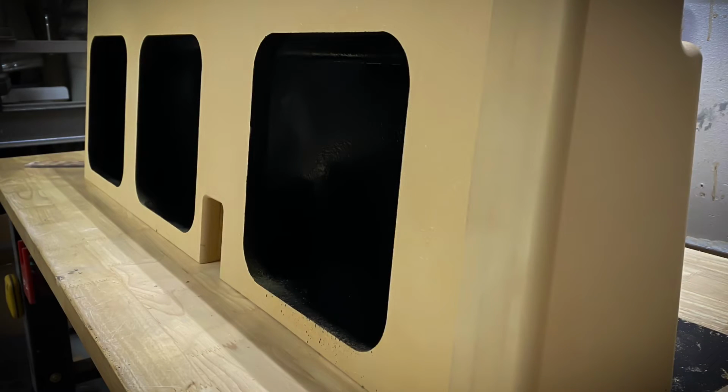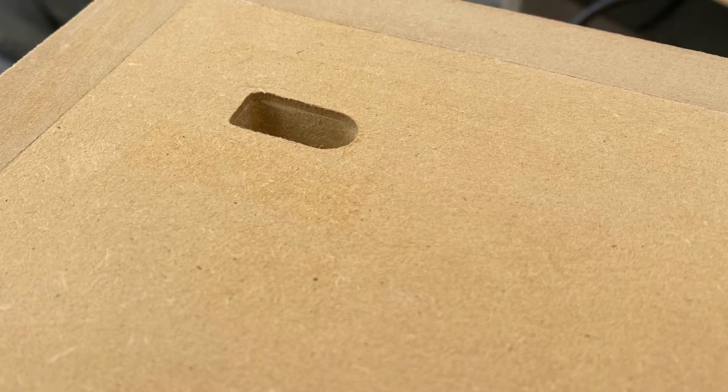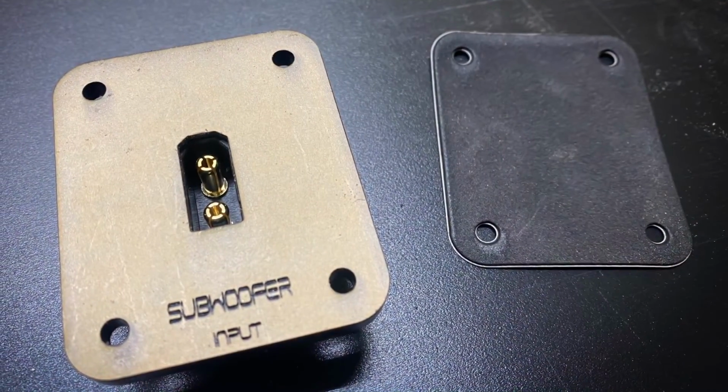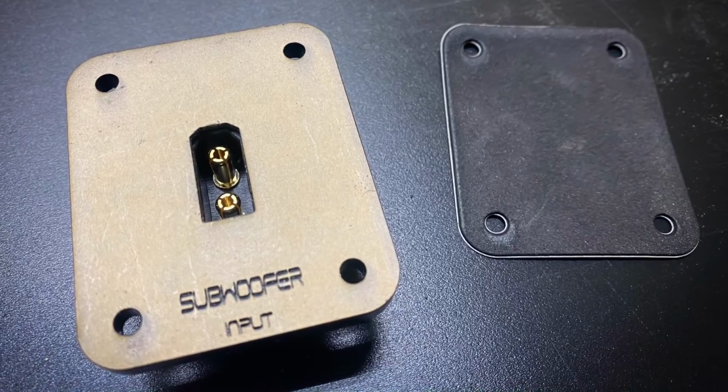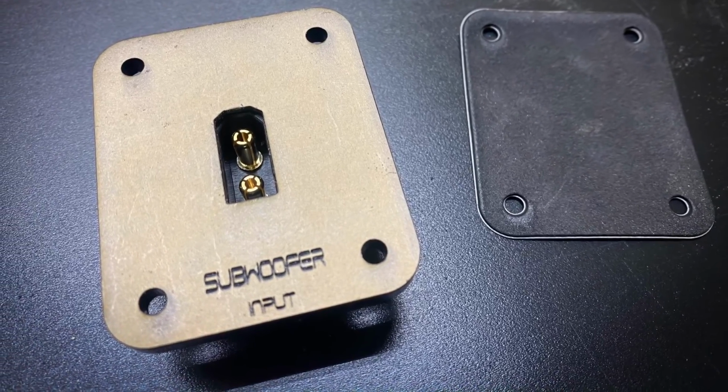Here's the actual subwoofer enclosure to house the 3 10-inch L7 subwoofers. The inside was sprayed with Raptor liner to help seal it up. We all know MDF is very porous, so I went ahead and sealed it up really good. Here is the spot where the quick connect goes into the actual enclosure. I didn't want to use a traditional terminal cup, I wanted to do something a little different. So I made my own using TX connectors and cut the actual adapter out on the laser.